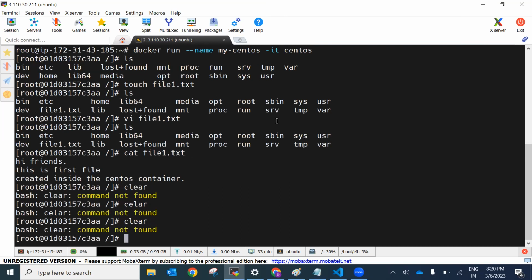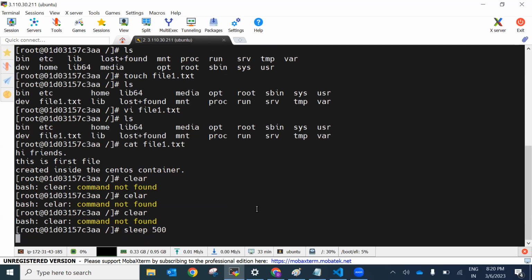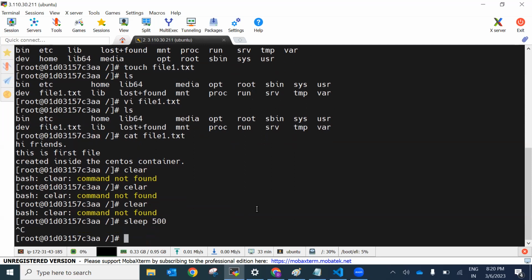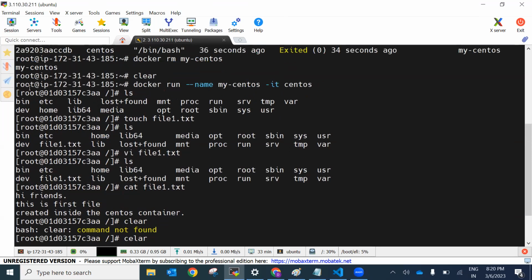That's fine. Now I want to exit from this, but I have some work to do in it, so I want to keep it running. Now I want to go to the host terminal from the container.